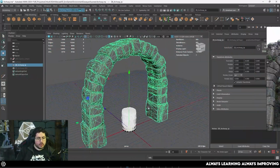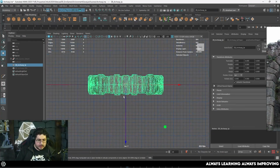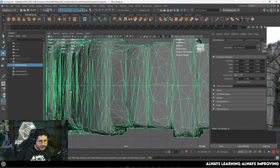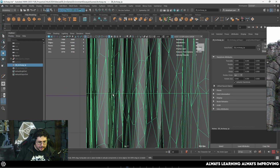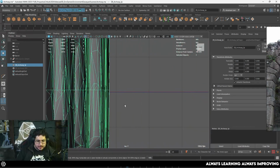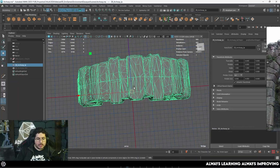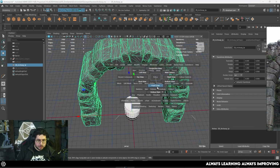So once you go through this whole cleanup process and your retopology is looking good, the one thing that I did differently, and it's not recorded, is that I used my cut tool, and as you can see, I added a line that goes pretty much straight through the whole thing. It doesn't have to be exactly on the symmetry line because we're always going to be using this object as a whole. But I'm going to use that to divide the back part and the front part a lot easier for this particular arch.